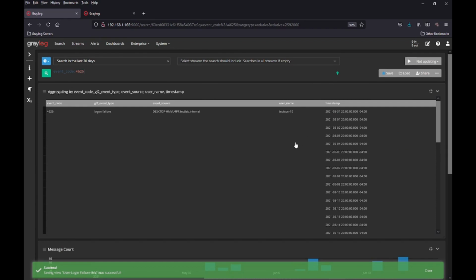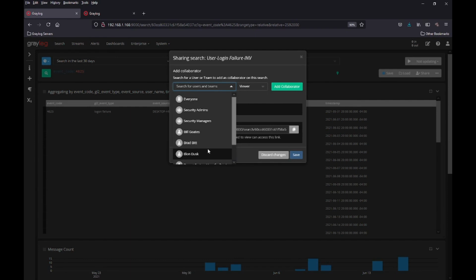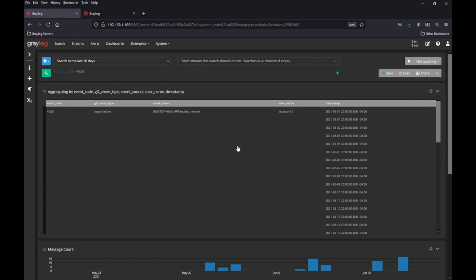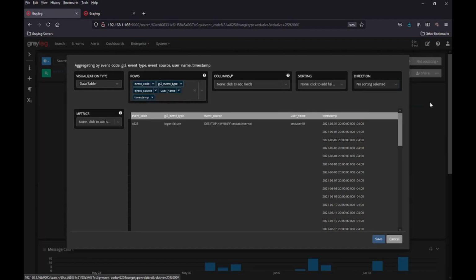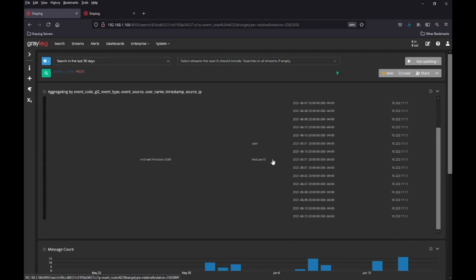But what I can actually do here is share this. And what I can do is share it to the teams that are mapped in Active Directory to the individual teams that I've built in the system. So before I do that, I want to add a little bit more information here so that depending on what team's getting this, perhaps it's going to go to the firewall team or whatnot. I'm going to edit this again, and I'm going to add the source IP address. Now you've got the IP addresses, as you can see, that have been involved in this.